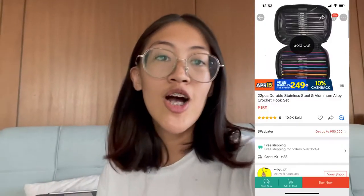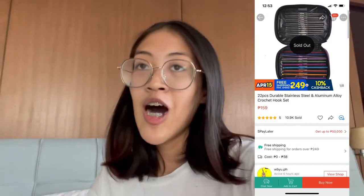For those that watched my crochet Shopee haul, I linked my hook. And up to this day, I still do use that very beautiful hook set that was 159 pesos on Shopee. Honestly, so worth it for the price. I'm going to show you guys a close-up — my hooks right now are in some desperate need of an upgrade. The hook sizes I normally go for are 3mm, 3.5, or 4 millimeters.